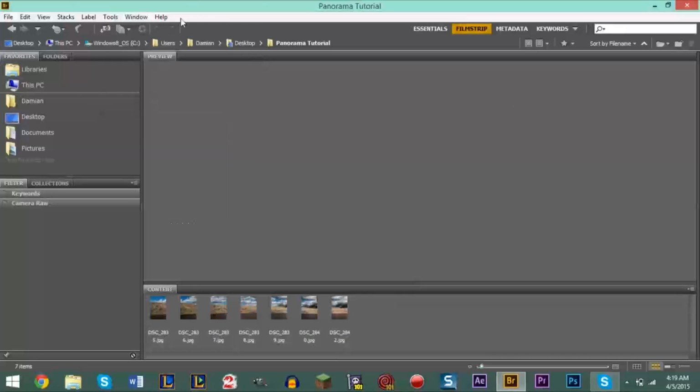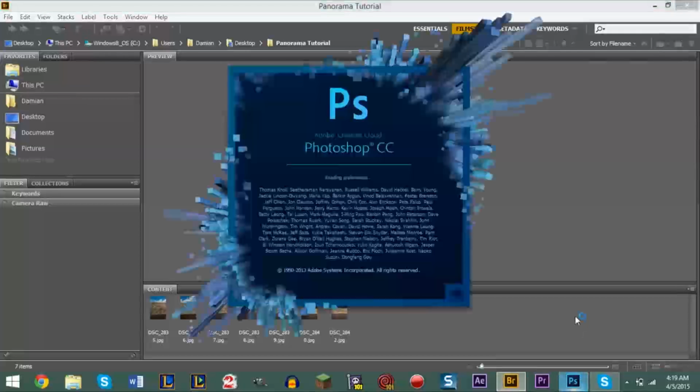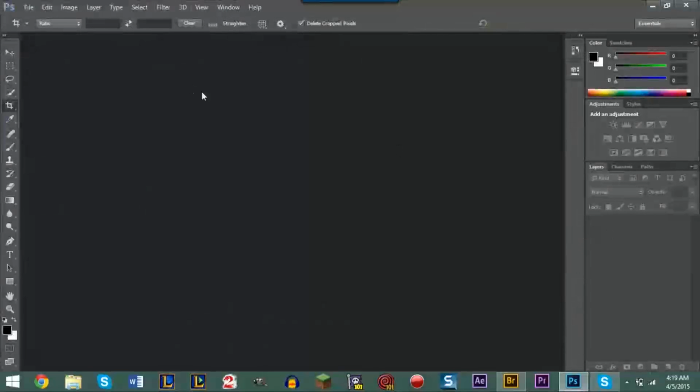Now if you don't have Adobe Bridge, that's okay. You can just open Photoshop regularly, and be aware this method does work for versions CC6, CS6, CS5, CS4, and so on. This feature is something that's been in Photoshop for quite some time.